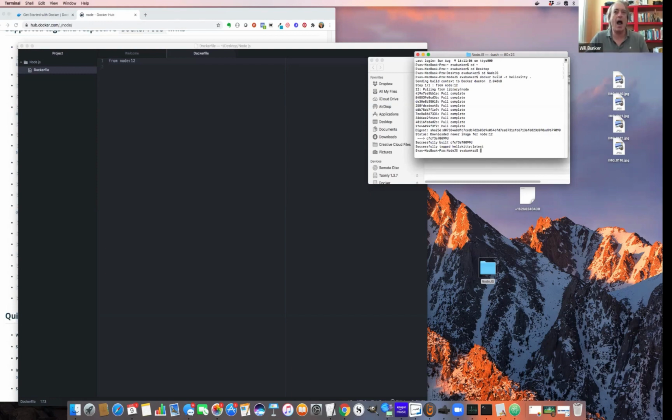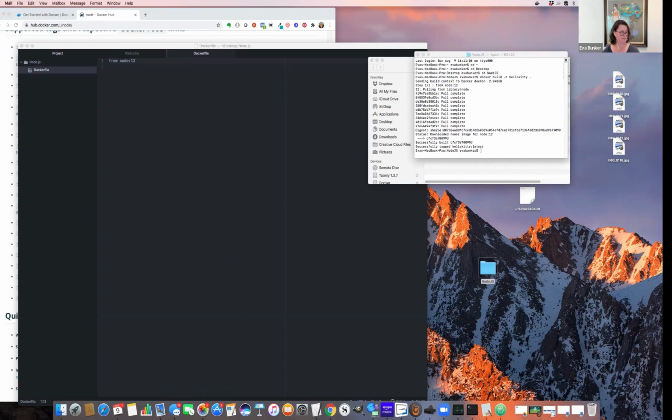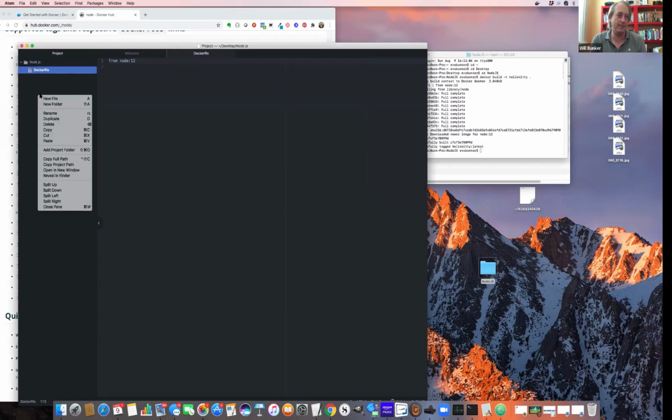So now I emailed you a config file. It should be package.json. This is how Node knows to set up its packages. So create a new file here, package.json.